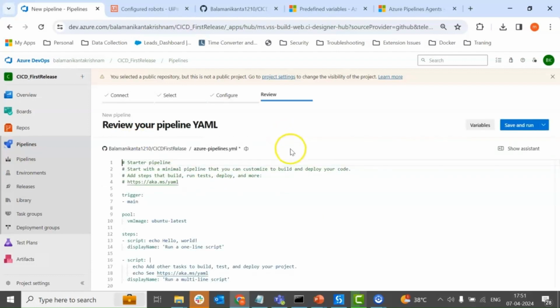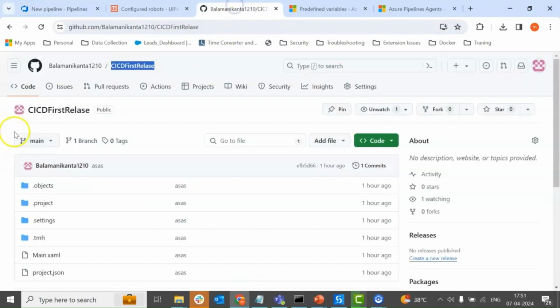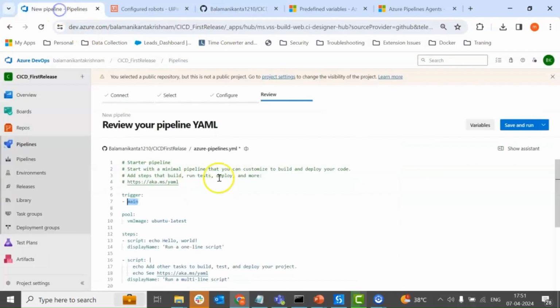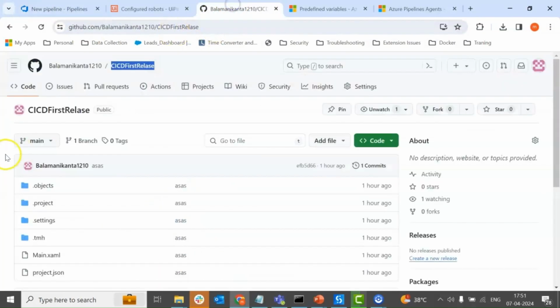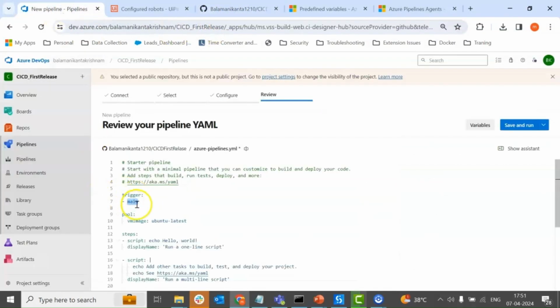By default, it will come up with these particular details, the trigger. Here we set on which branch we have to trigger. I mean, if any changes are made on this particular branch, this particular pipeline needs to get triggered. Here my branch is main, so I'm just configuring main. And the pool means where this particular pipeline needs to be executed.